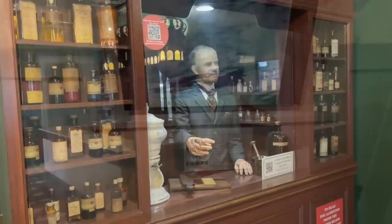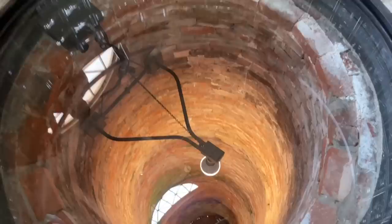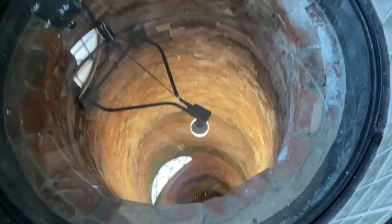We are also planning to take Dr. Pepper to the museum. If it takes that many machines to make Dr. Pepper, is it healthy to ingest in your body? Of course not, but who thinks of health? It's Dr. Pepper. Here is the old well with the Dr. Pepper factory.